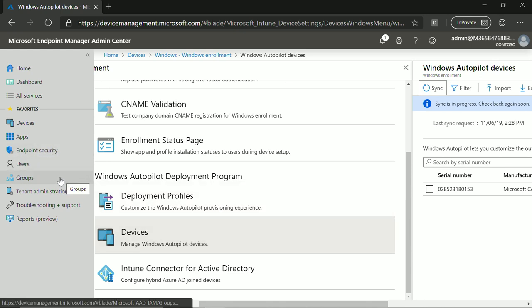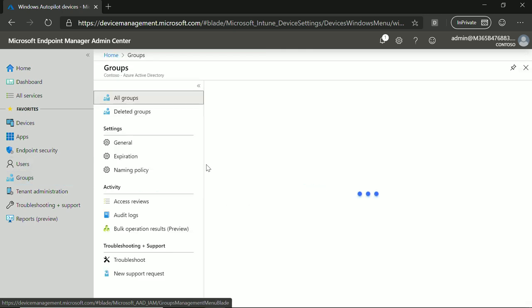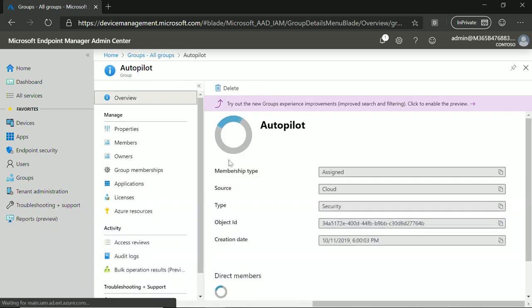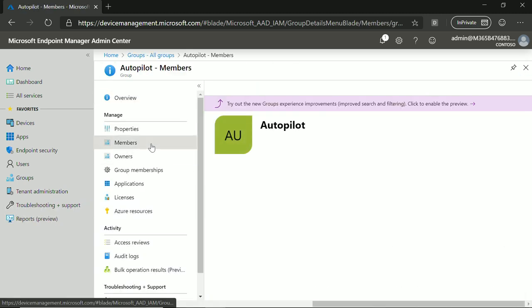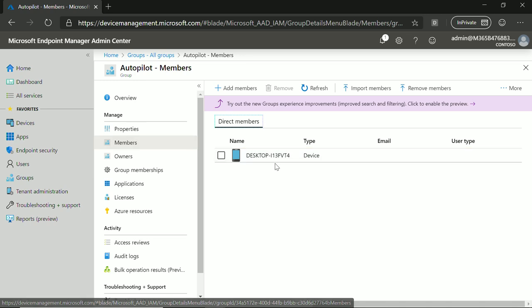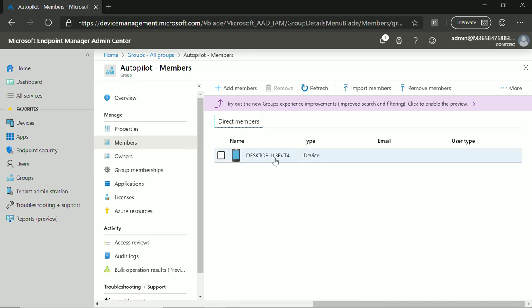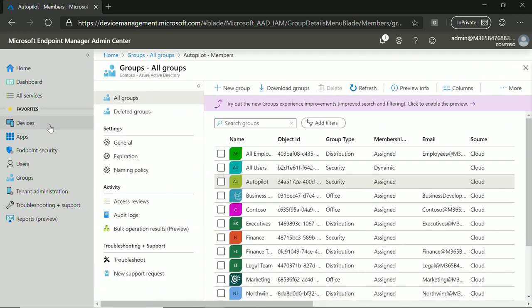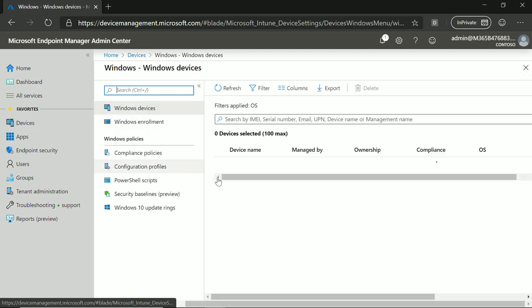So the very first thing that you'll likely want to do is create a group for all your Autopilot devices. This is just a normal Azure Active Directory security group. And here I just have an assigned membership group. And when the device first comes into Azure Active Directory, it will just have its name equal to its serial number. The device hasn't actually talked to any of the cloud services yet. It's just been registered for Autopilot by your cloud solution partner. But since this device is actually enrolled, it actually has a name. Once you have your devices into a group, then you can actually go and create the Windows Autopilot profile.